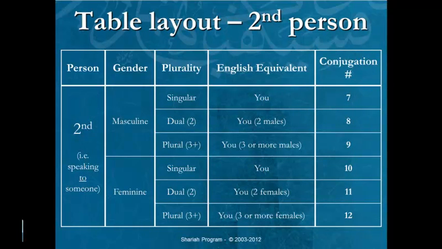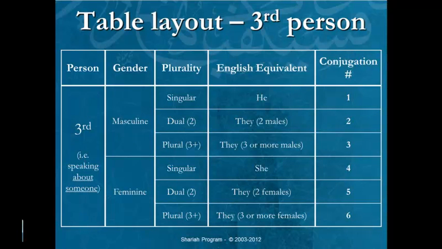So here you're seeing the table layout for the third person. These are the third person 6. There's the he, and then if you're talking about two males, that would be they, and then speaking about a group of males, they. It's pretty straightforward, self-explanatory. If you want to pause the video at this stage and focus on the way it's laid out, numbers from 1 till 6, these are the third person ones. So be able to say he, they, she, they, 6 of them.